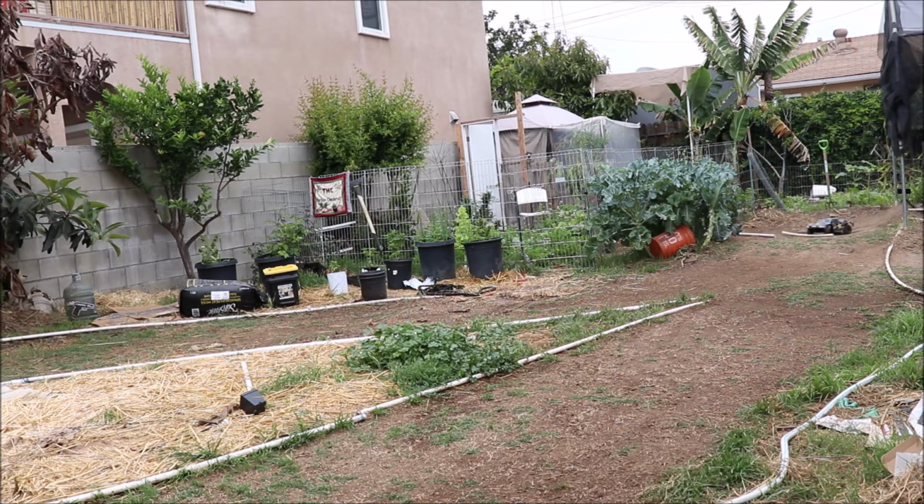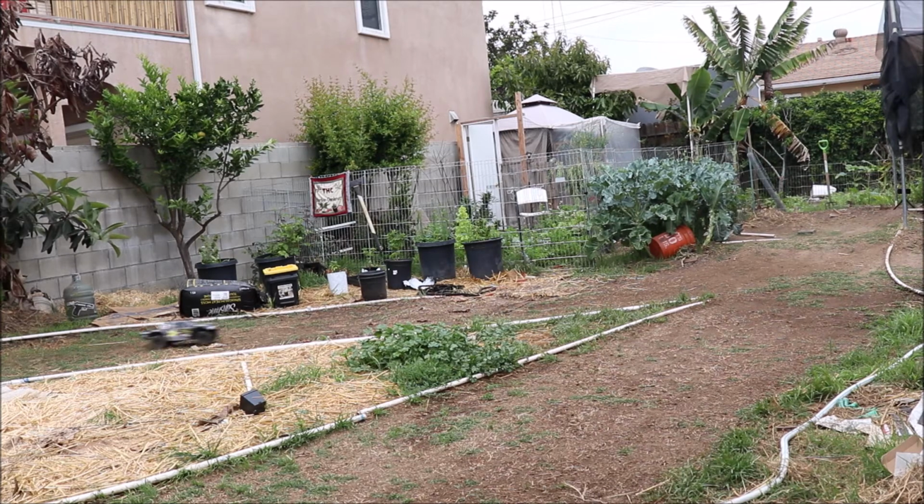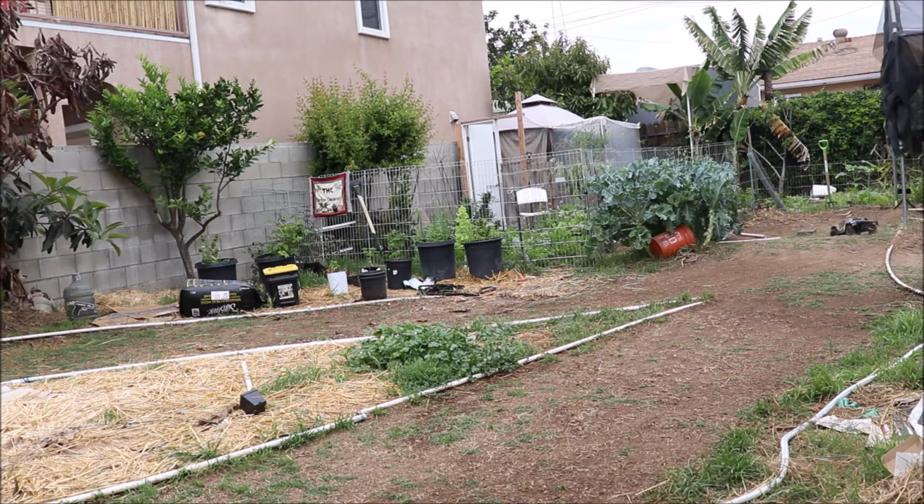Four-wheel drives are also a lot more expensive, which is another thing to take into consideration. And remember, if you can learn to drive a two-wheel drive, you can drive any four-wheel drive. So my suggestion for a beginner is go ahead and get the two-wheel drive and just learn how to drive it. Then once you really get into the hobby and know that you really like the hobby, go ahead and invest in a more expensive car like your Slash 4x4 Ultimate by Traxxas.